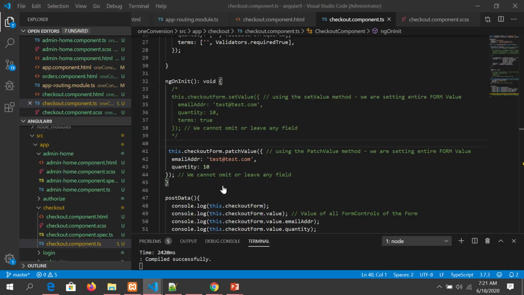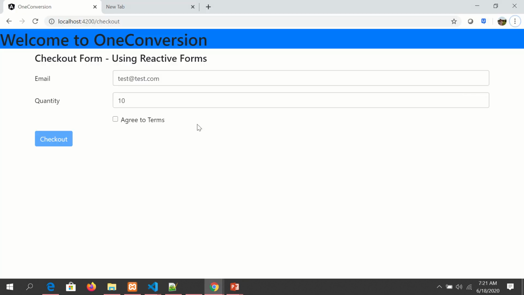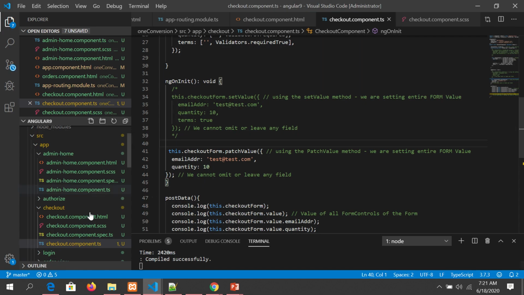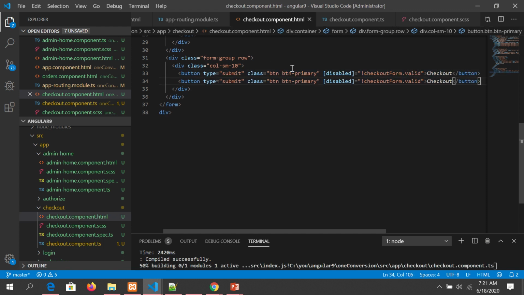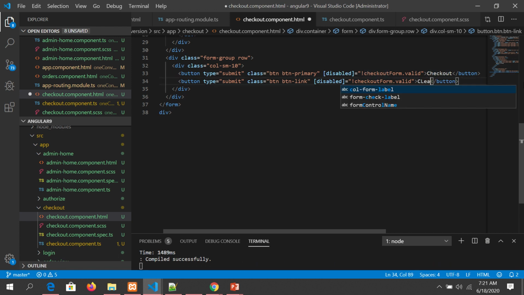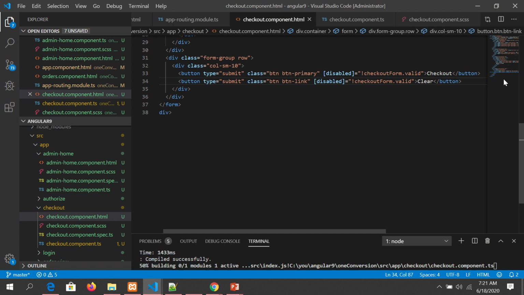So to show you the output so far, we have our application which we are building. It is built on reactive forms. It has form controls that we have done. We have used the set value to set the form value. Now I'm going to add a clear button, right? And I'll call it clear. Okay, so we have a clear button. We will remove this. Instead, we'll use click and say that whenever user clicks on this, we should clear the form.